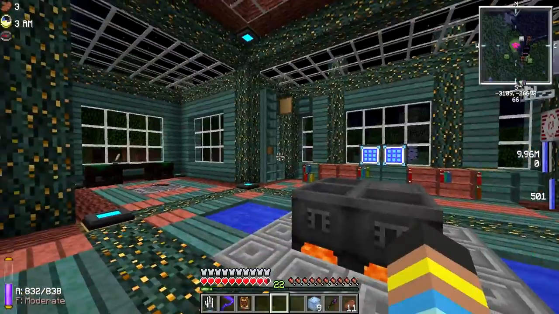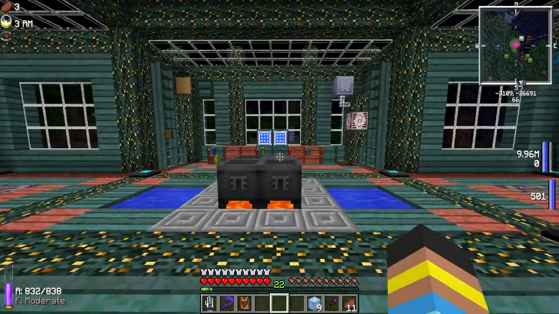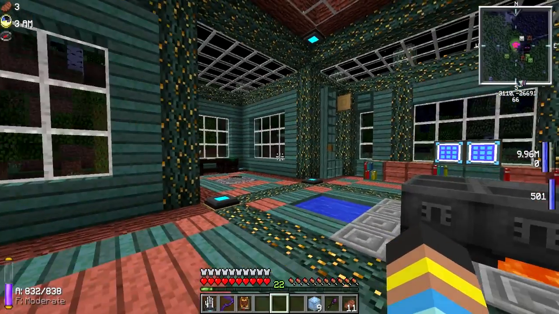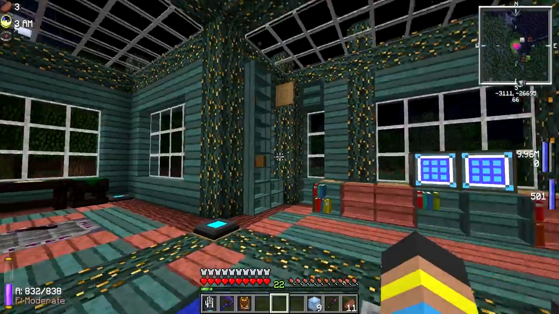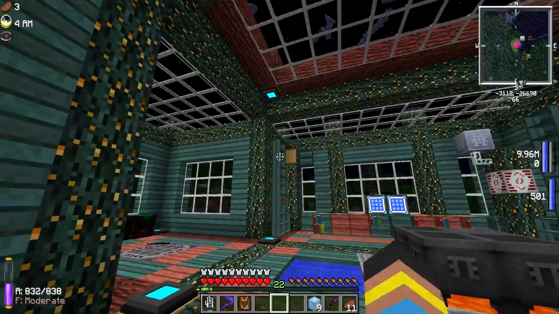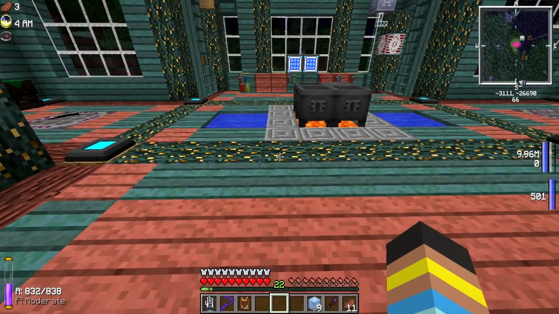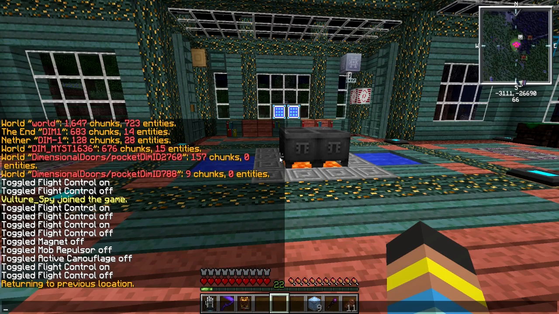Anyway, that's pretty much all of that. Now let's go ahead and head to my new house. I don't know how to set up the. Also, I love the Bibliocraft working with Biomes of Plenty, because it actually uses all the wood. But I don't have a door set up in my house, so I'm just gonna warp there.